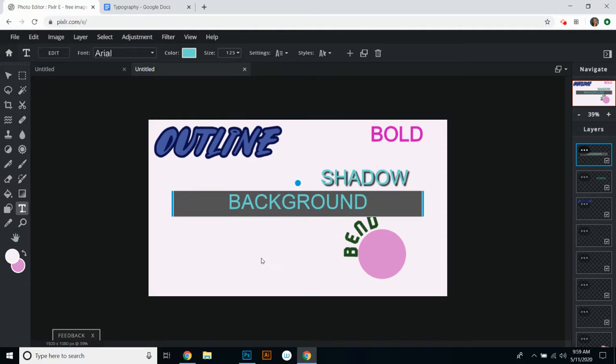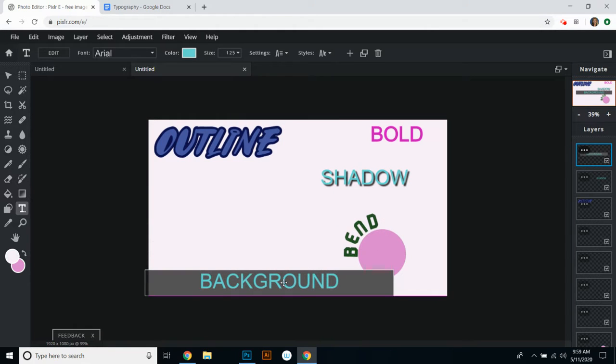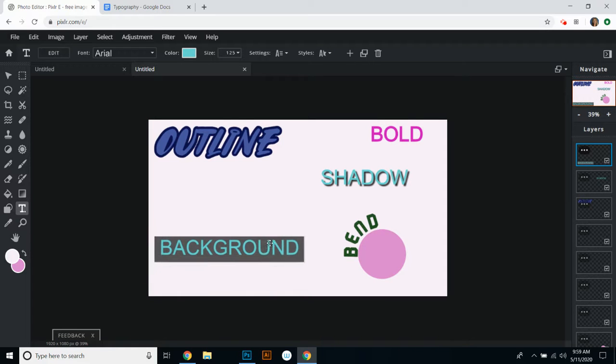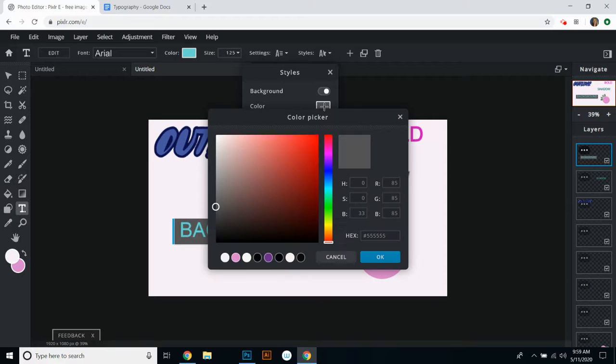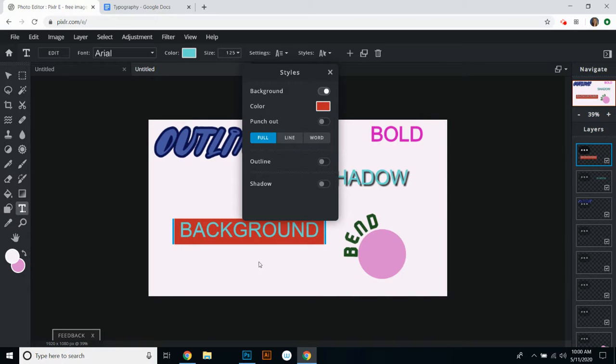Now, as you can see, when you change the background, you are creating just a background color. Okay, you can change that background color right here. Let's say I want to pick red. Okay. Now, for this particular one, you can always leave the text color in there. So you can do that for this assignment. Just please make sure it's a different color so I can see the word background.